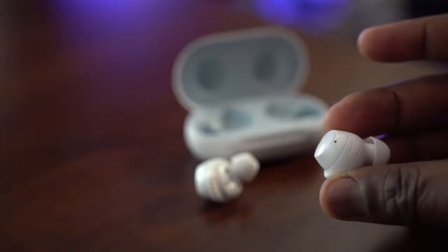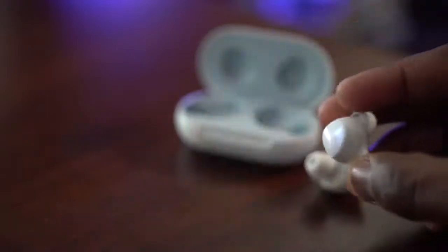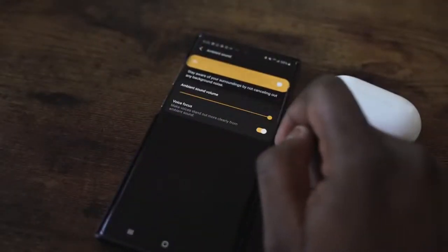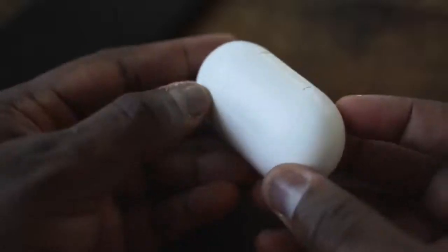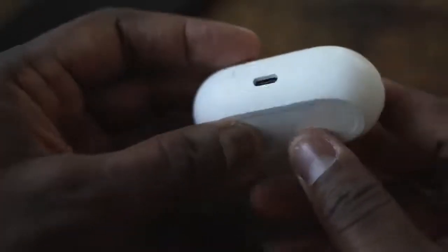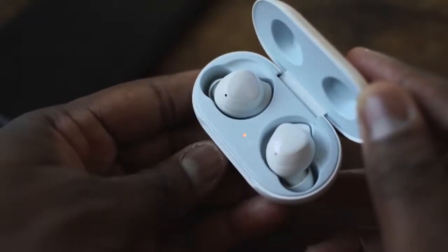I used Michael Jackson's Beat It and Rocketman as my listening tests for all four of these. The Galaxy Buds, on the other hand — when you listen to them, you have to turn on one of the EQ settings. That's the best way to listen to them, and that's how they're built. The highs come up really well — probably some of the best highs out of all of these — and there's not much in terms of bass. That's where the problem lies, but I do like a flatter profile because it's a better representation of the audio you're feeding in. The bass comes through when it's there, but it's not hefty, so it doesn't muddle the sound. I like that because it's really clear and comes out quite well.